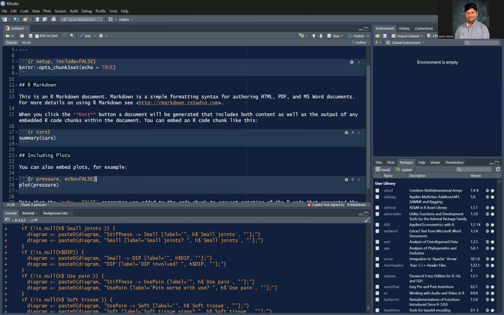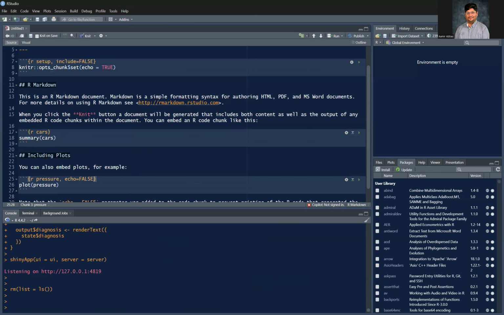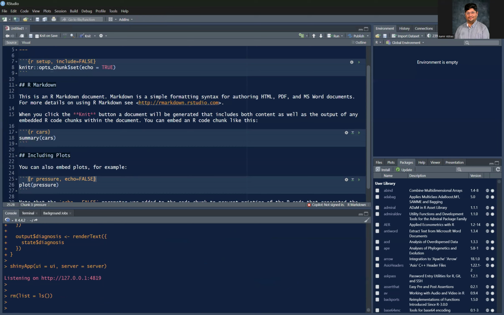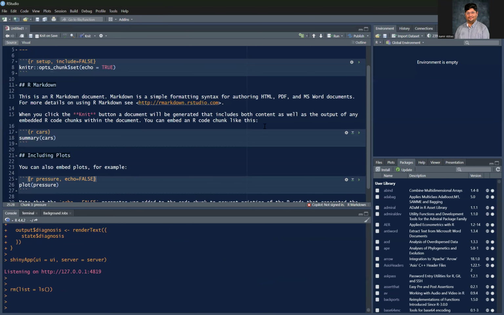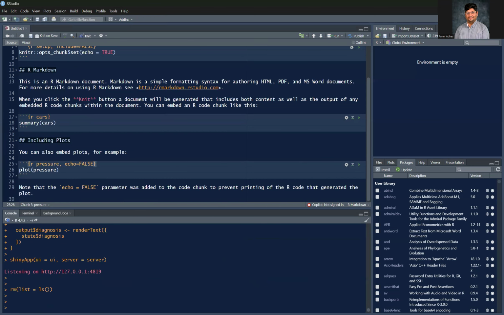Another window which you can see below it is the R console. We can do coding in R Markdown, and we can also do coding in the console. The difference between the two is that whatever coding we do in R Markdown, you can save for later use. But if you do coding in the R console, for example, if I write 2 plus 2, which essentially is a line of code, and run it, that can be run, but you will not have a way to easily save that code. So that is our console.